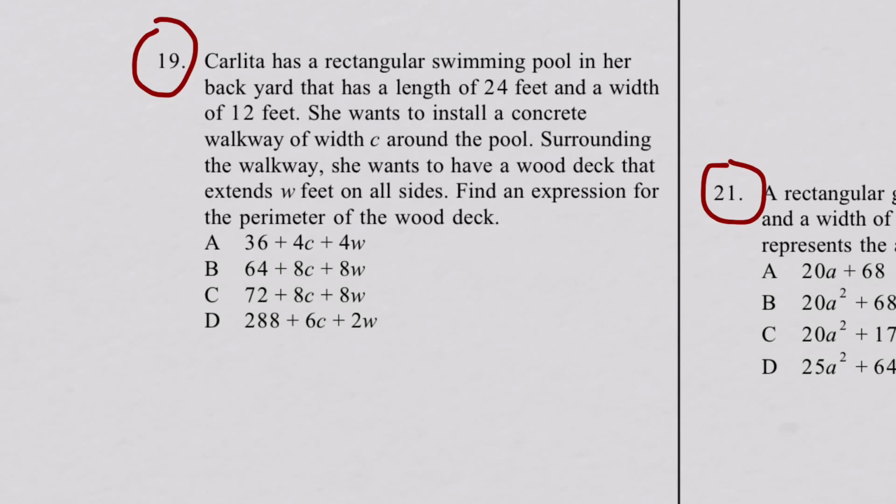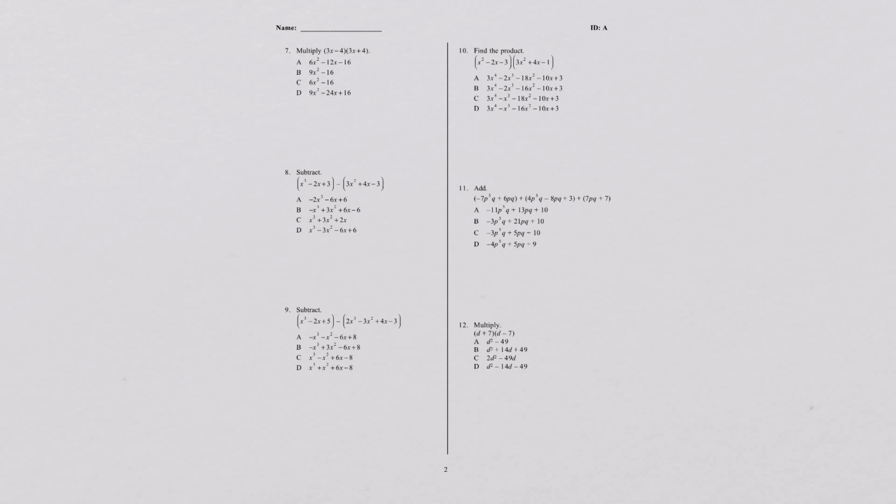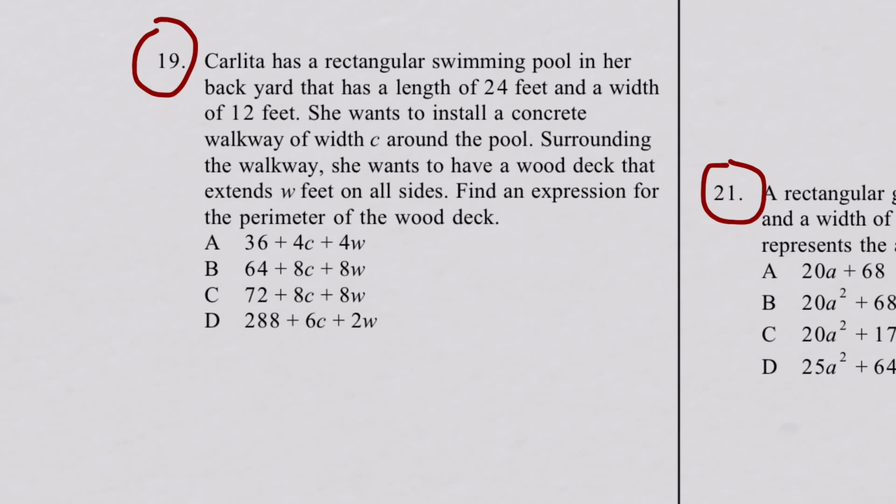Okay, here we go. This is the review for the Module 6 test. I'm going to start with number 19. I basically skipped all of the multiplying, adding, and subtracting polynomials. If you guys have questions on those, you can always ask me in class, but those should be easy enough. Like all of these, I just skipped them. Okay, I'm starting with number 19 in this case.